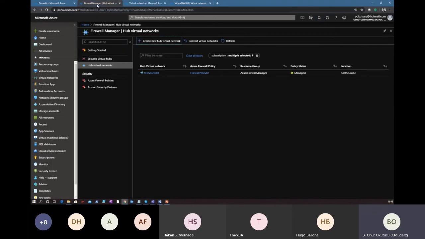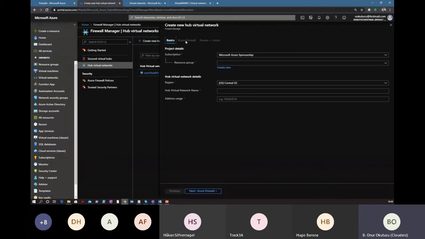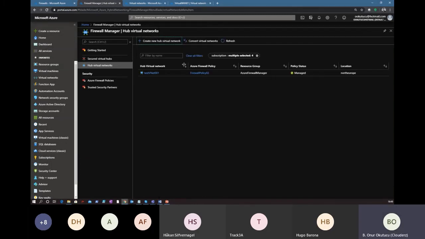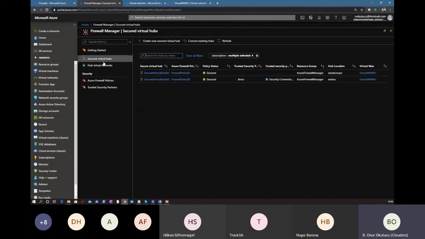You don't really need to worry about creation of virtual networks or creating firewall instances. All you need to do is just start this wizard and then pick your Azure Firewall. You can also use any Azure Firewall policy as part of the provisioning here, so that you can create virtual networks, create Azure Firewall, assign your policies, and happy days, you're done with that. That's the same thing here, but the main difference is that this one does not use the virtual networks directly. Yes, they use them, but it's not visible to us.